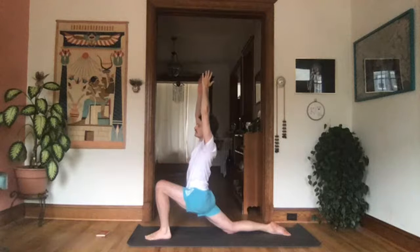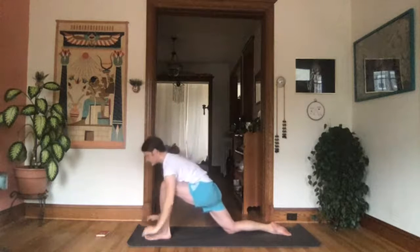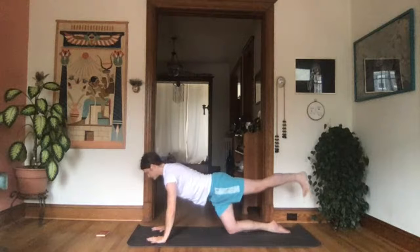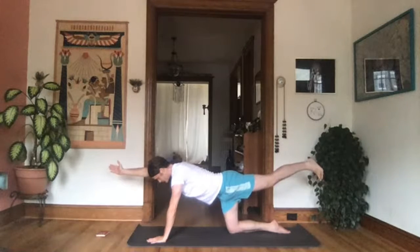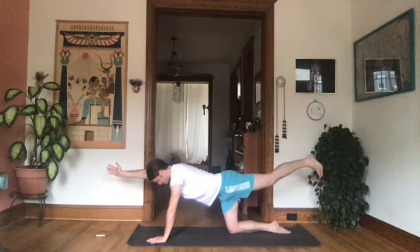From the front of that right knee all the way up through the torso. So that instead of you just falling into your low back, you get that upward movement, that crescent moon shape. And on exhale, hands to the floor. And left foot's going to just slide straight back and float. Sunbird. Once you set it in place, you take that right arm out in front. You try and arc your spine towards the ceiling, using your abdominal wall to connect the upper and lower body.